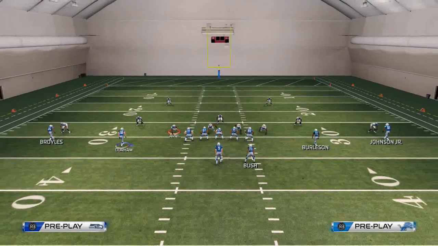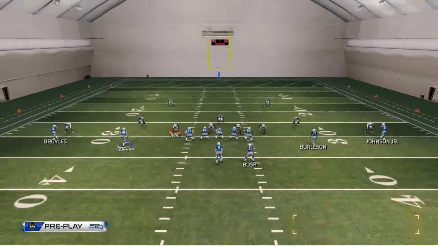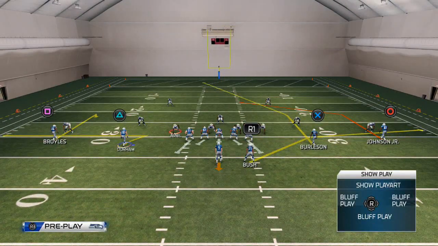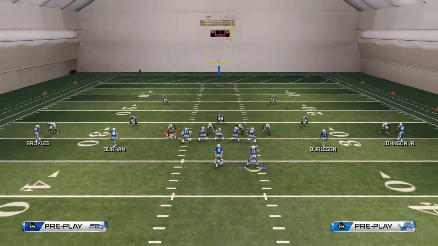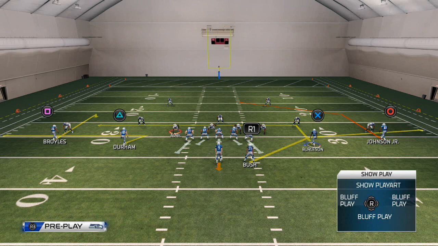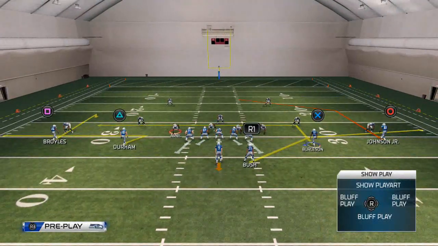The next thing we want to do is we want to take Durham here. We want to put him on a zig route or a flat route, depending on your preference. I like the zig because it gives me potential to beat man-to-man coverage. The next thing we want to do is we want to take Burleson here, and we want to put his route on an in route, just a little in route. We want to smart route Calvin Johnson if it's a first and 10 situation.